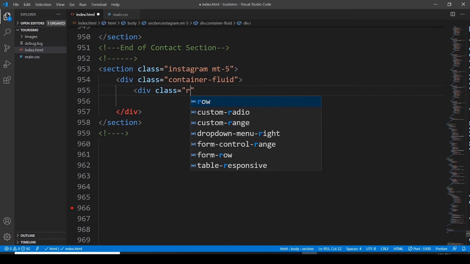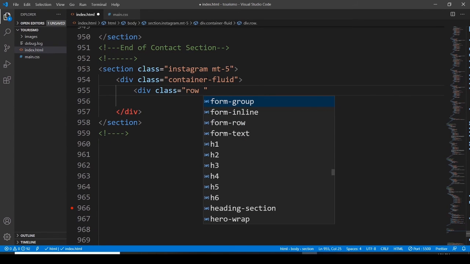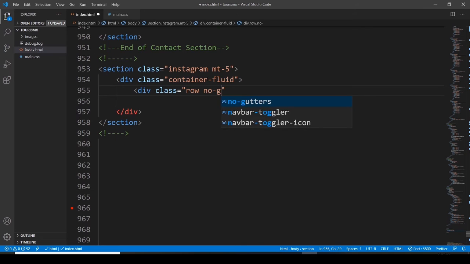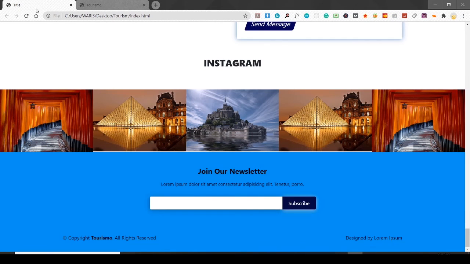Now I want to go with another division, assigning it a class, and this class is going to have row and then no gutters. No gutters means that we are not going to have any kind of gap between the images. So when we have a class of no gutters, it means that we are not going to show the gap between these images.